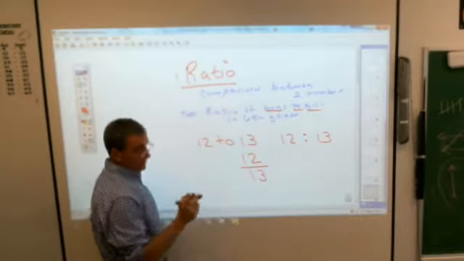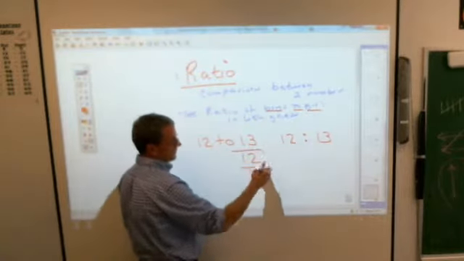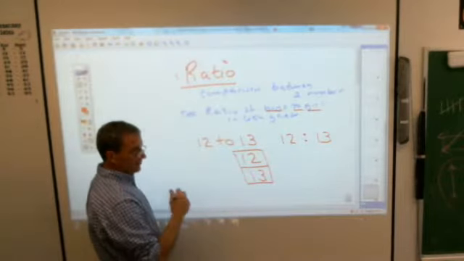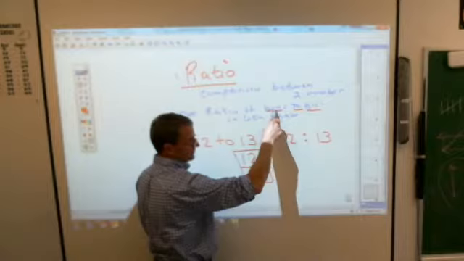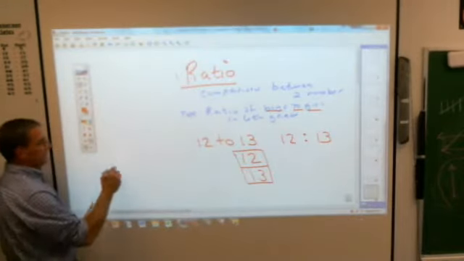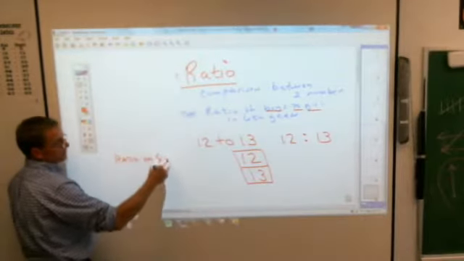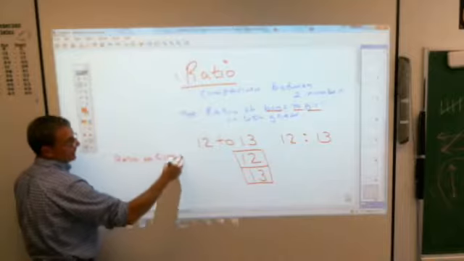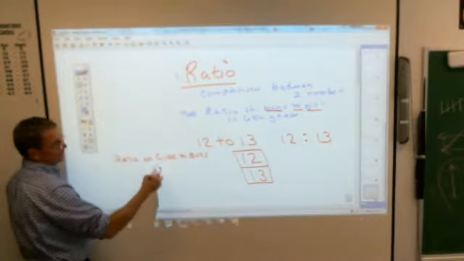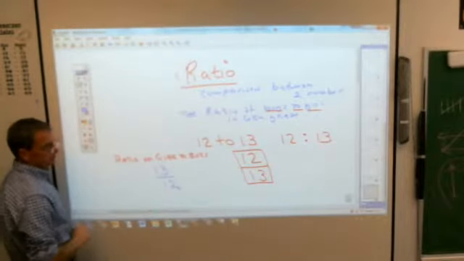But the most common way we write ratios is in fraction form, and it is 12 over 13. Now we don't say "12/13ths" when it's a ratio, we say "12 to 13." But you have to remember, the one given first has to go on top, so order is important. If I flipped it around and said the ratio of girls to boys, that would be the same numbers, except the girls would be on top and the boys on bottom.